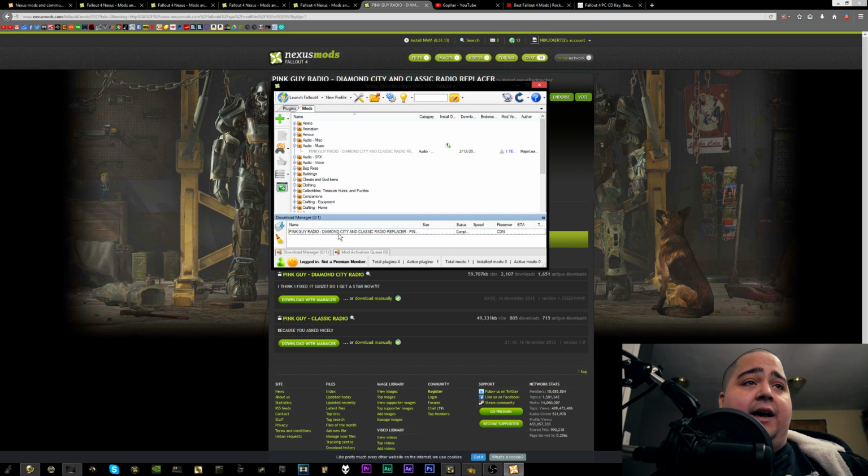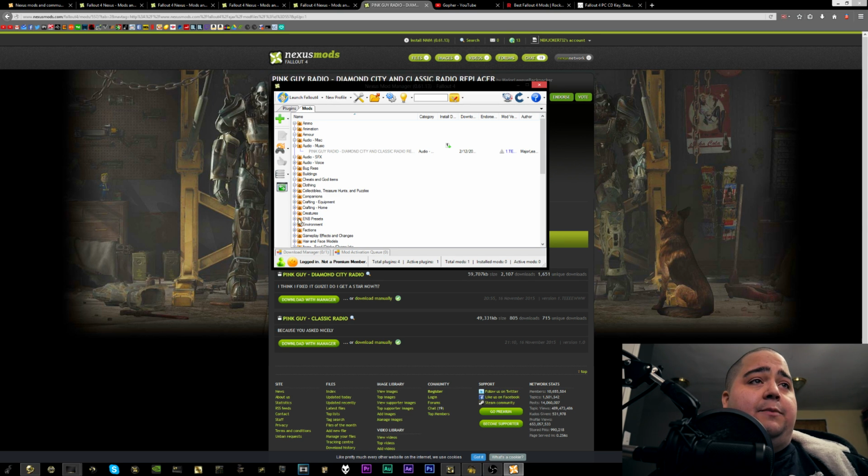So now we have our Pink Guy Radio mod installed, and once we come up here, we can go to our mods for Fallout 4, and we can go and find it in here. Now, these folders will be closed by default. You can just expand them just by clicking here and just find the section that it's in. So if you were downloading something like a creature mod, it would obviously be in the creature section. This is an audio mod, so it's in the audio section.